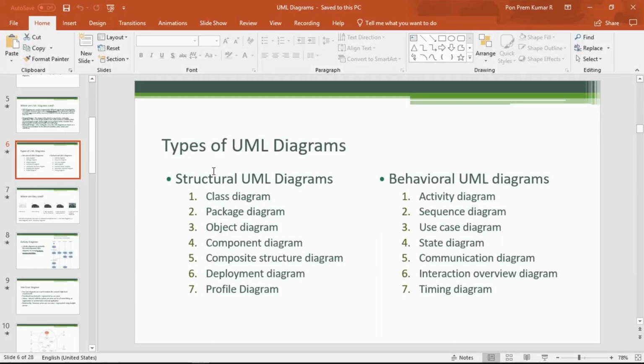Till date, do you have any questions other than diagrams? Do you have any questions? No.